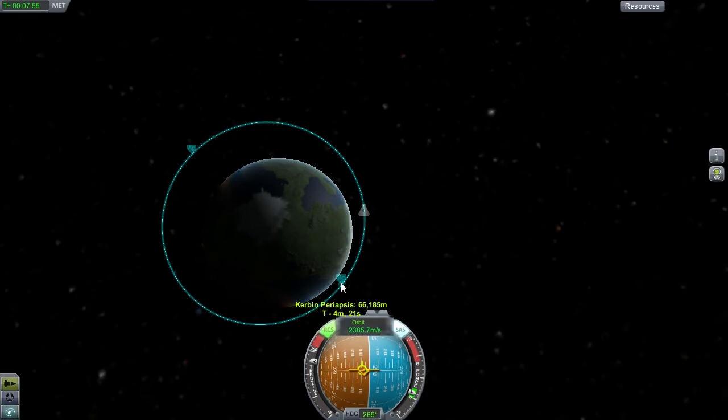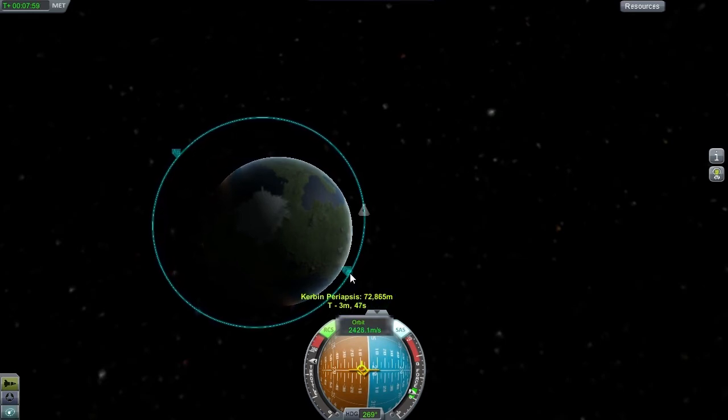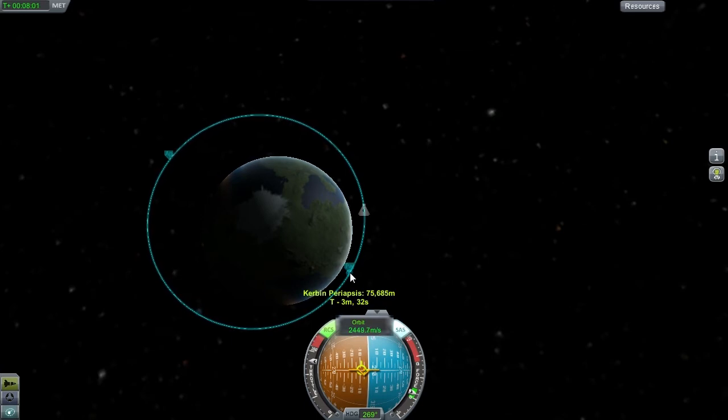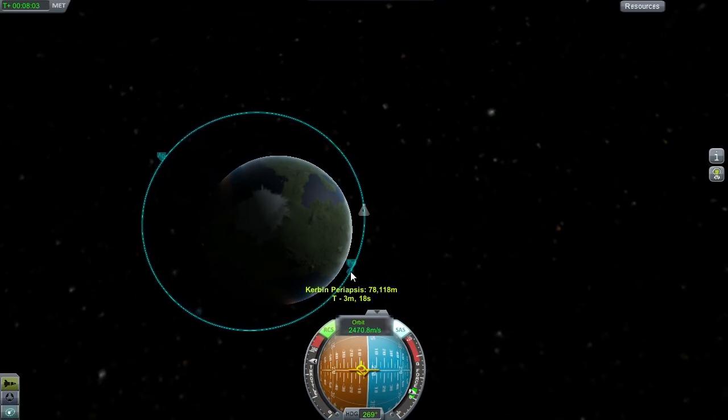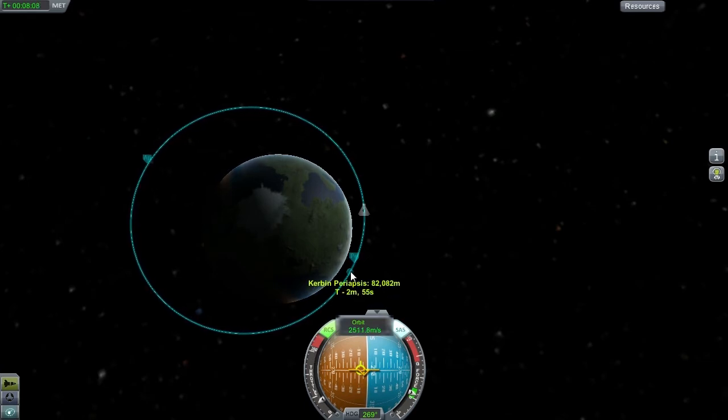Where are we at? The 64. No, that needs to be about 70, or at least 70. So let's get that up a little bit. We're up to 76, 77, 78. Let's leave it at 80. We'll cut the engines at 80. There we go. We are now in orbit.